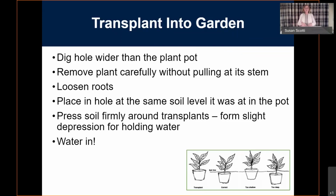To put it in, press the soil firmly around it. Sometimes you need to sort of poke it around the plant and then add some more, and then you're going to water it in again. After you water it in, take a good look. Like, did it go down? Is it still at the same soil level? Did the soft stuff you put around the edges, did that all fall down in? Do you need to add more?